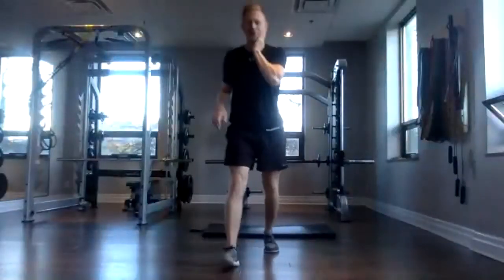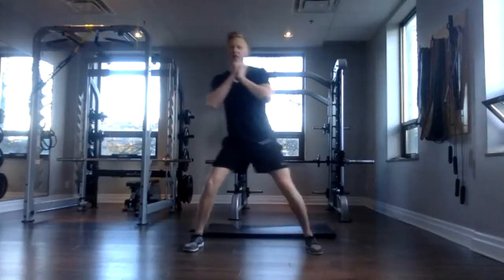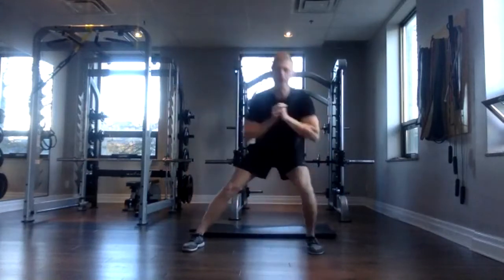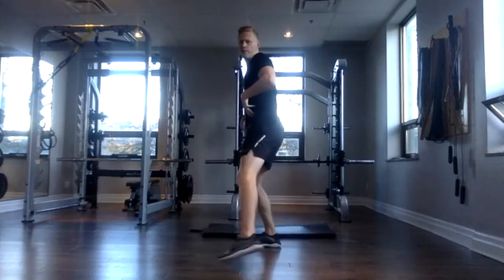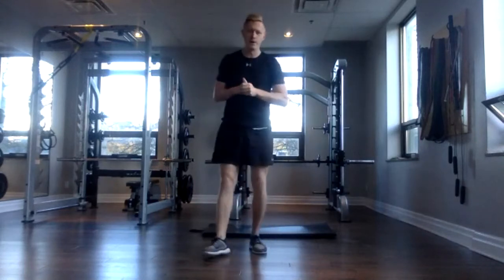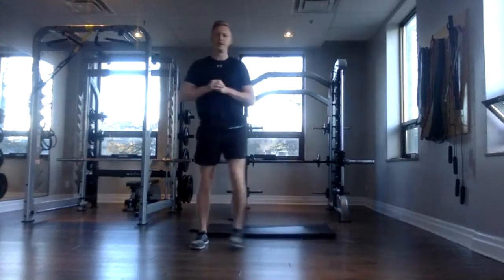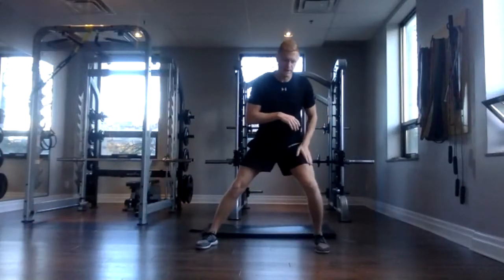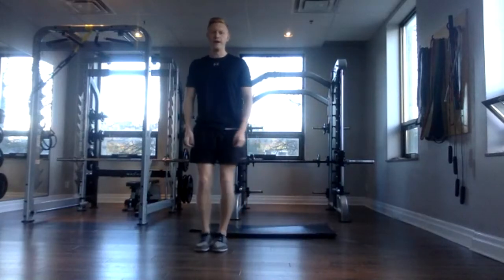Okay, so first circuit, we're going to do four exercises, all lower body focus. Exercise number one, we have a side lunge. We're just going to step out to the side, bring it back in, step back into the same side. When we step out, we want to get those hips right back, sitting into it, getting as low as you can into the squat. Even if it's just a smaller range of motion, that's totally fine. You don't have to go all the way down. We are targeting that leg that we're stepping up to. We're going to do 12 reps here. Three, two, one, and go.